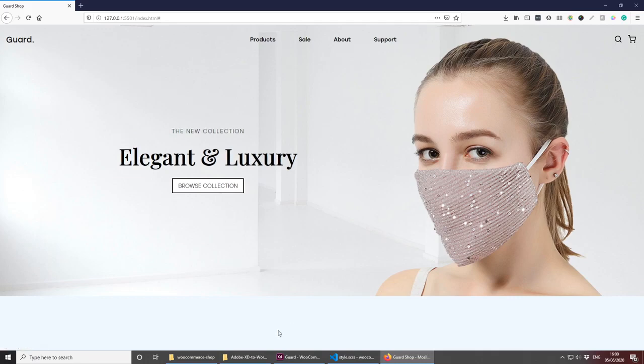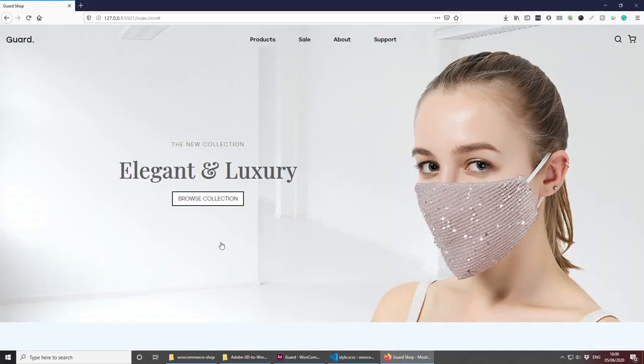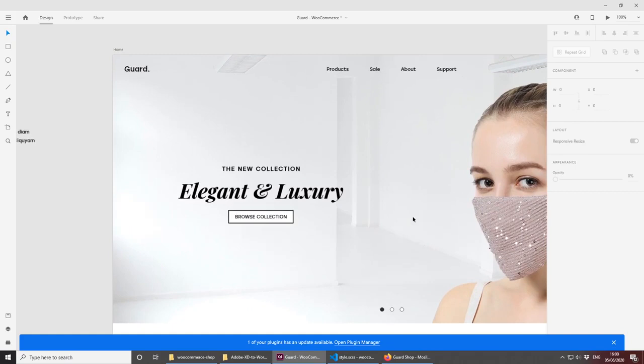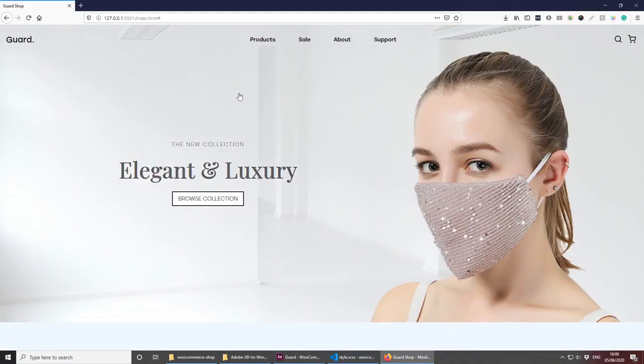Let's have a look. Okay, this is actually looking really nice. We do have a little bit of space here, so this is actually centered in dead middle, so even if I was to change this to 88, let's say, this will be still dead in the middle. And this doesn't seem to be exactly like the original design, but let's have a look. Yeah, the font is a little bit bolder, but these are things that we can work on later on. I don't want to waste your time changing fonts and so on.